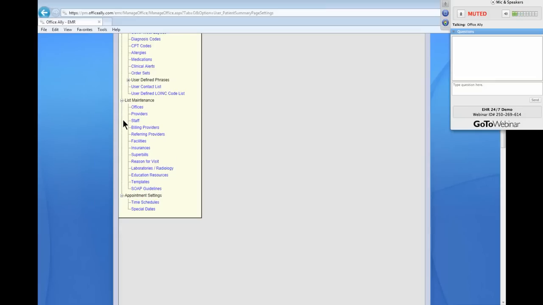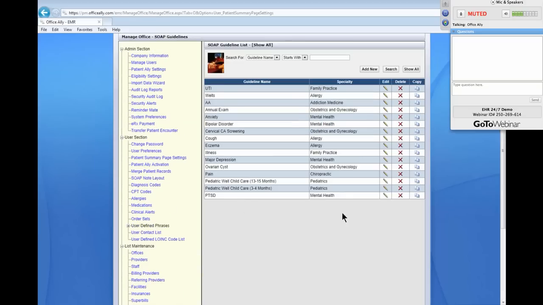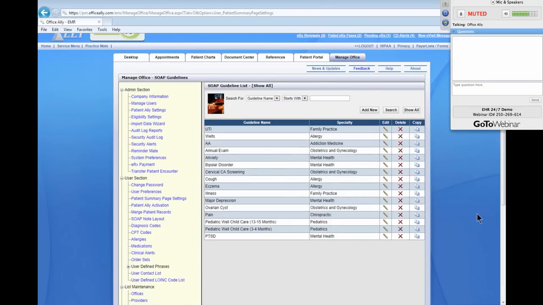If you do use PracticeMate, most of your practice information will carry over. That's typically under list maintenance. The stuff that will not carry over is labs, educational resources, templates, and guidelines. So those are things you would need to go and edit. Now with the guidelines, these are those clickable words and phrases that actually you would select while in a progress note. So these are things that you say when you're writing a progress note.